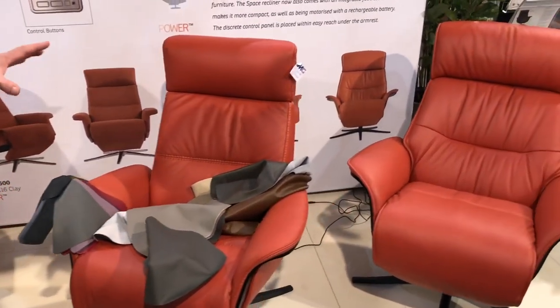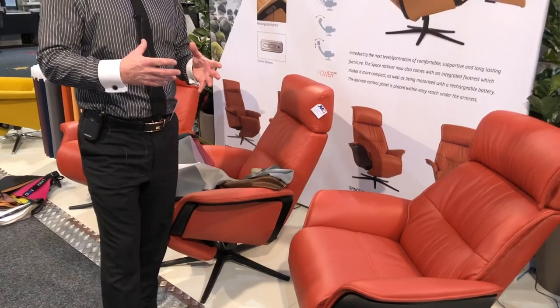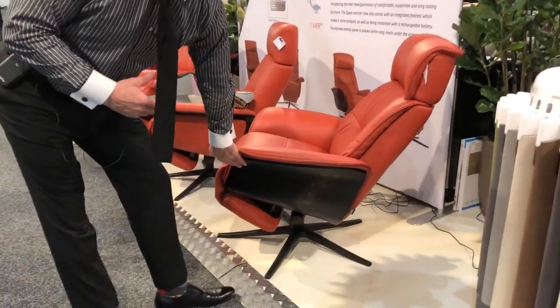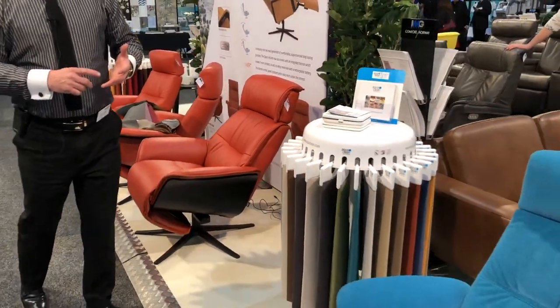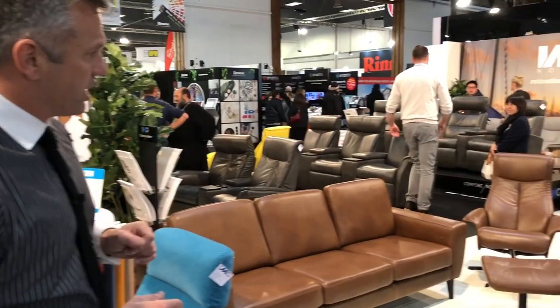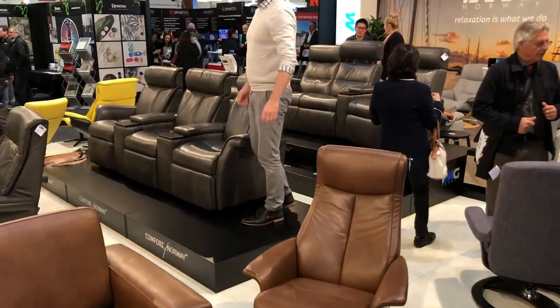We have quite a few options of leather — probably about 70 different colors altogether — and a range of fabrics in different color bases and wood colors. IMG is about ergonomics, comfort and design. We also have another range of recliners through here that vary not only in their sizes but also in the level of comfort you're looking for.